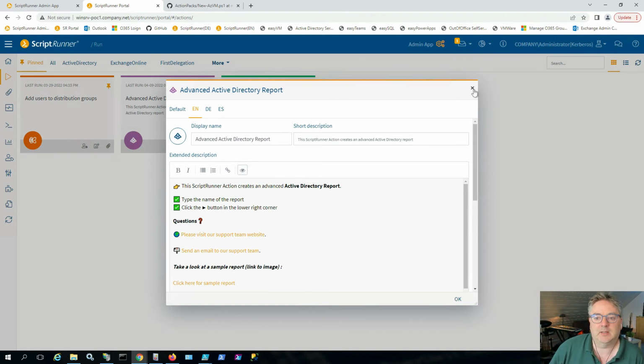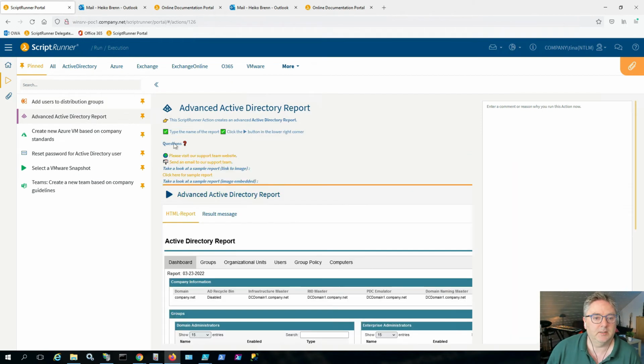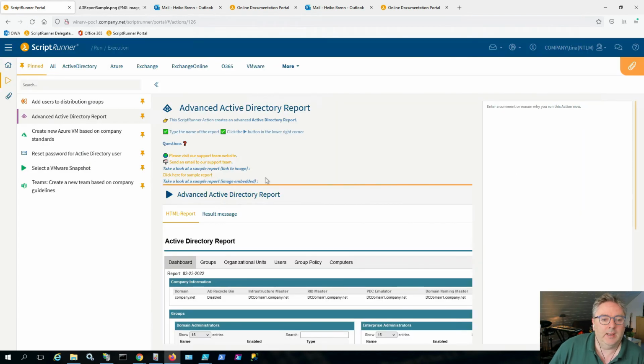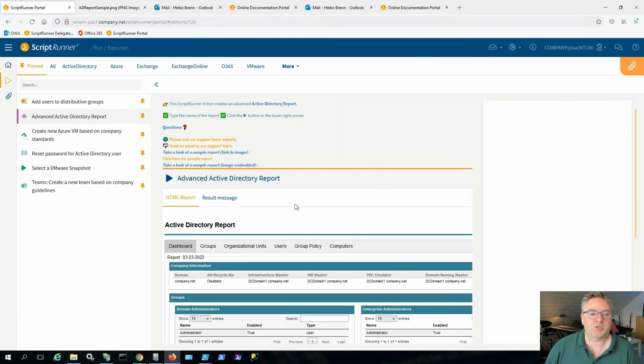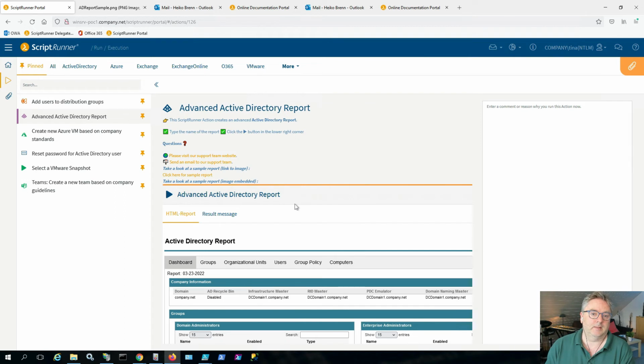If I take a look at this again from the help desk role perspective, I'm opening this action, and here I can see in the description we have the information that we had in the other action as well, like the link to the support page and an email, and here also the link to the sample report, so it opens in an additional tab. Or you could take an image and directly embed it into the description. That's what I did here. I think this gives you a lot of possibilities to provide information to the user so they understand what this action is doing and how it's working.